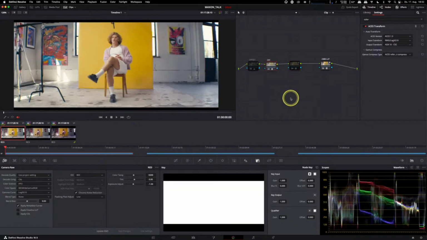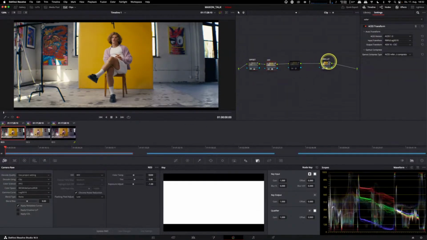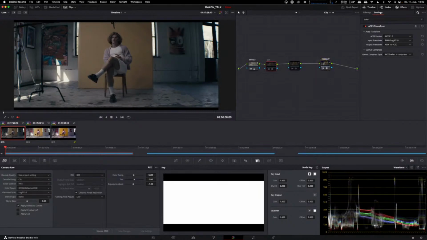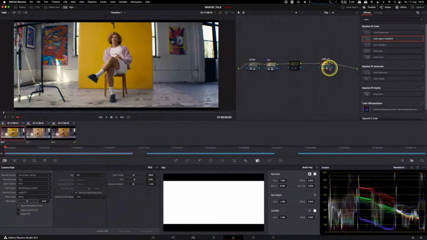But as I said, with ADX10, it's for me even a bit of a better workflow. And it still looks a bit weird because we expose to the right. And if we dial in this offset, which is just for this footage, you see, you get a very nice looking image. So without the CST, it's not looking nice because we don't have the correct input, what I've talked about already. And with the CST, it's looking very decent without any grading or anything else. So as you can see, that's a film profile and that's a hybrid LUT, and that's a nice thing to use in your daily workflow.